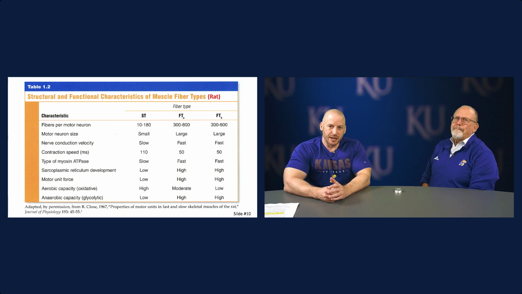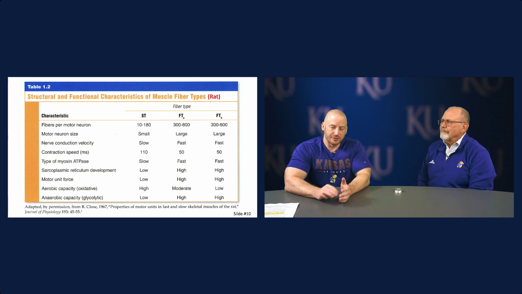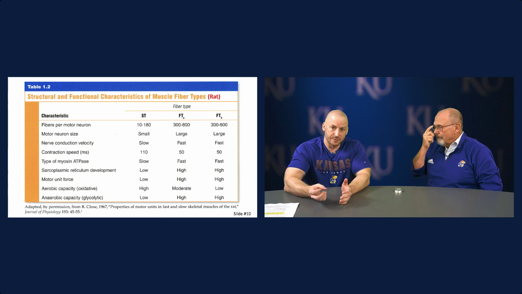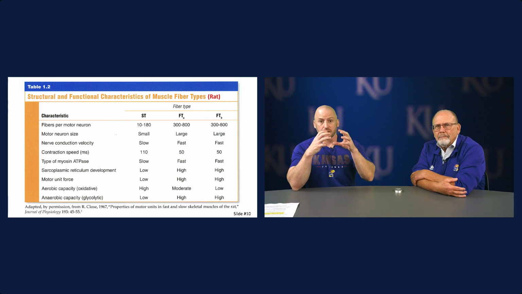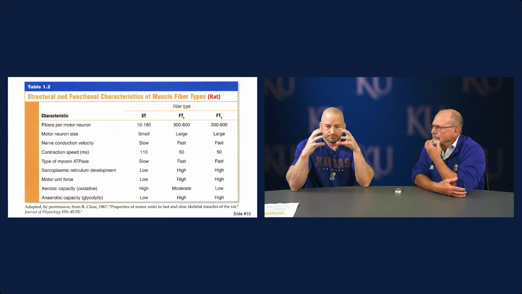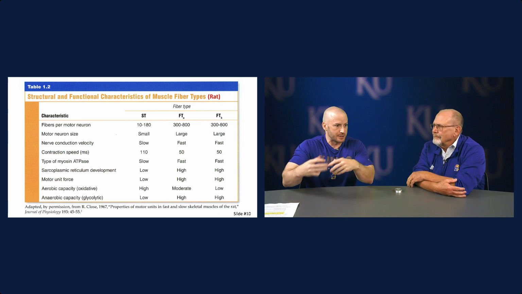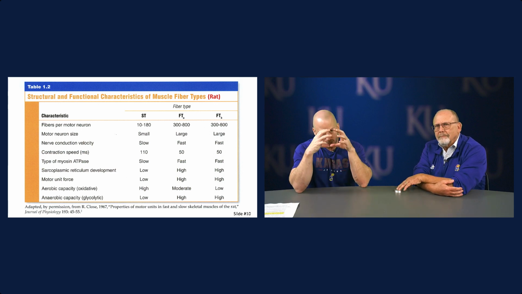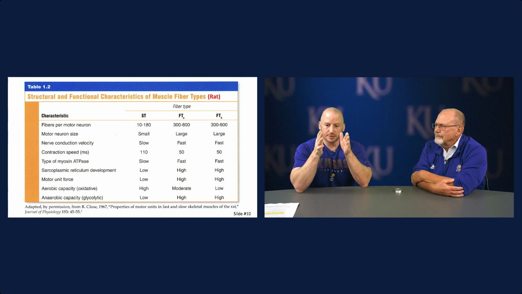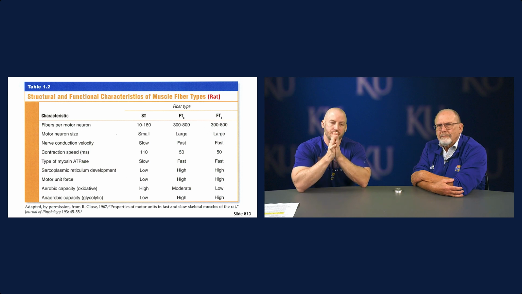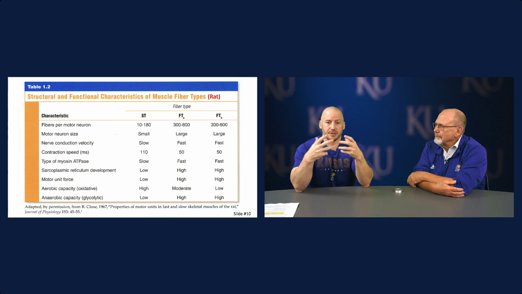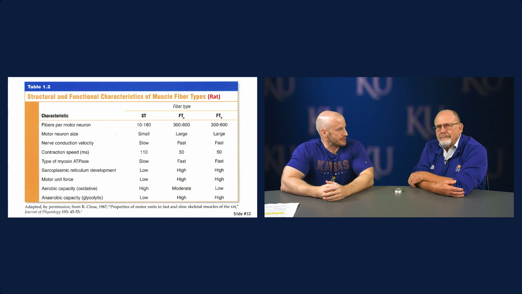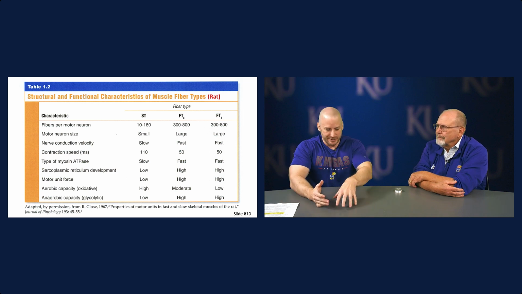Right. So those fast twitch fibers tend to get that nerve impulse more quickly. They contract more rapidly, so they shorten quicker. So there's your velocity component. And then they tend to be larger fibers. If maybe genetically you have a lot of fast twitch, and then you do a bunch of weight training, you're going to get pretty big. And if you have a larger fiber, there's going to be more protein packed inside, more myosin, more actin filaments, more of these sarcomeres that allow you to produce force when that muscle fiber shortens. So with more contractile proteins, you should be able to produce more force. It only makes sense that there's a pretty direct correlation between muscle size and its ability to produce force.